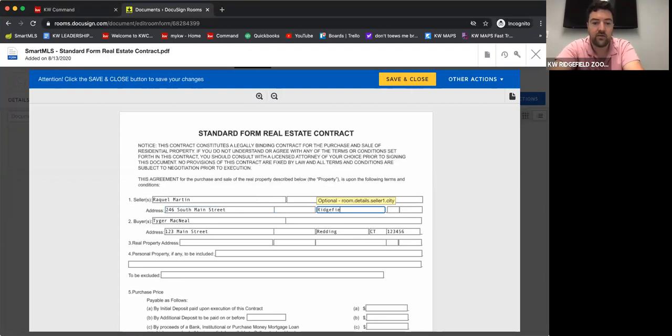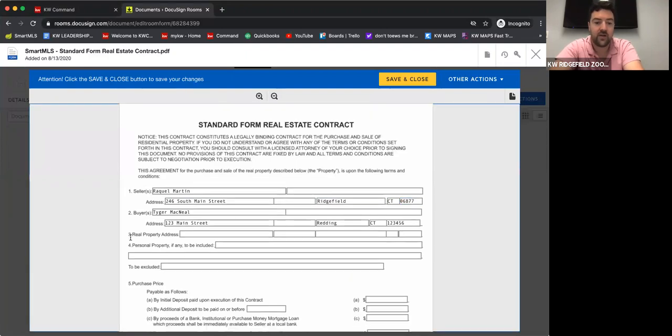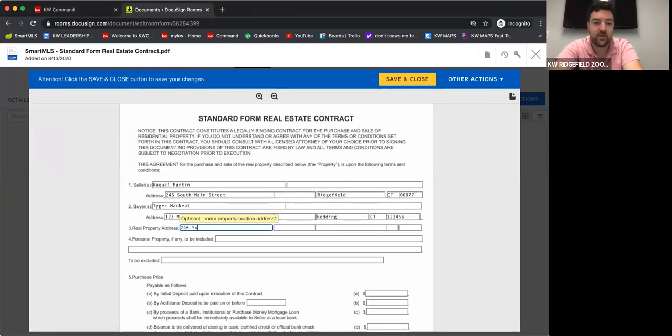That's in Ridgefield. All right. Buyer's there. The real property address is 246 South Main Street. I should have given myself a shorter name so I didn't have to type all of this stuff in over again. As per MLS.